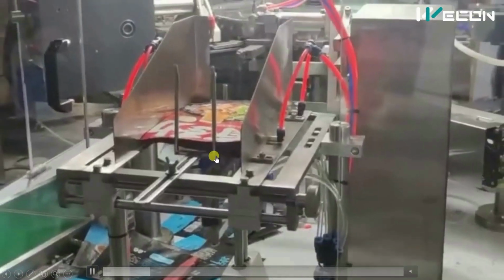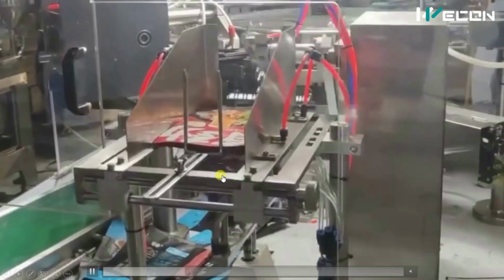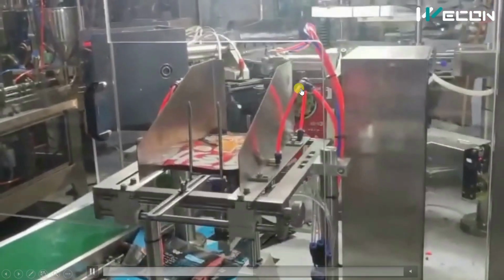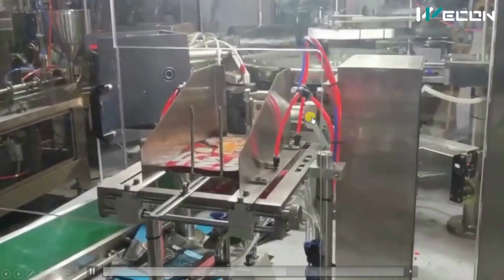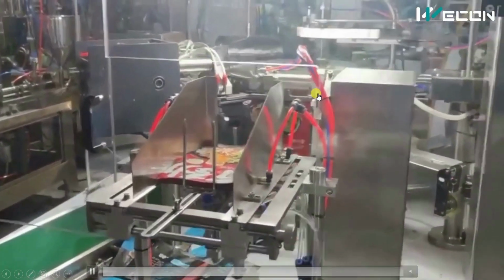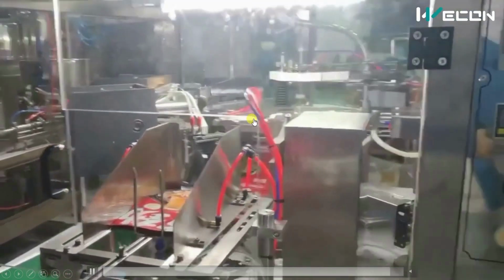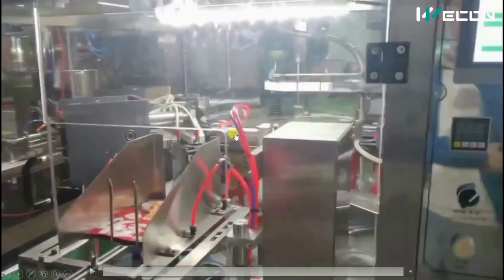Here the cylinder comes upward and picks one bag. After that, this arm moves backwards and downwards, picks and clamps the bag, and gives it to the turntable. This is controlled through a servo motor. This is coming backward and this arm is turning downwards and again turning upwards. So you see, two servo motors are used over here, picking one bag and giving it to the turntable. Besides this, as shown in the flow diagram, this turntable has clamping arms that will hold the bag, and then this turntable will rotate for one step and move to another station.